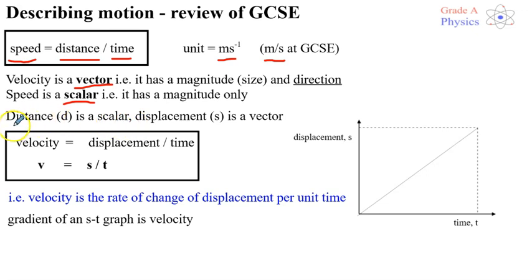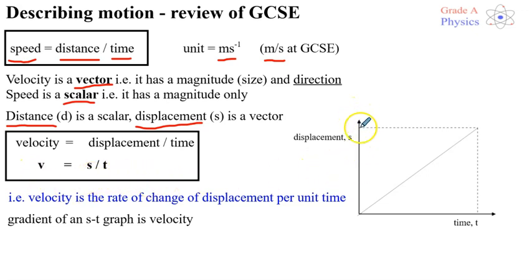Similarly with distance and displacement. So distance and displacement sometimes are exactly the same value and sometimes they're totally different. So d for distance and s for displacement. Now you might have come across this before. It does cause a bit of confusion. So in this context, s is not seconds and s is not speed, s is displacement. So we can rewrite our GCSE formula, speed is distance over time, to our A-level formula, velocity is displacement over time. So v equals s over t.